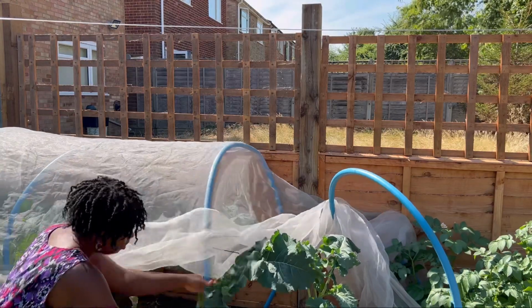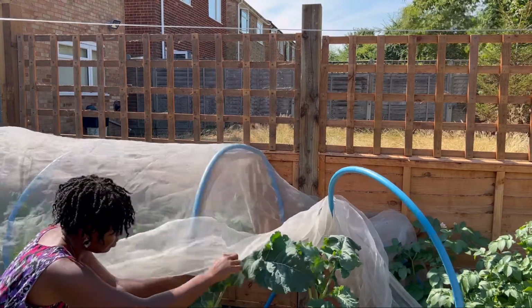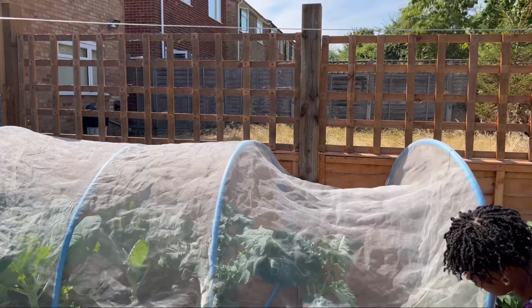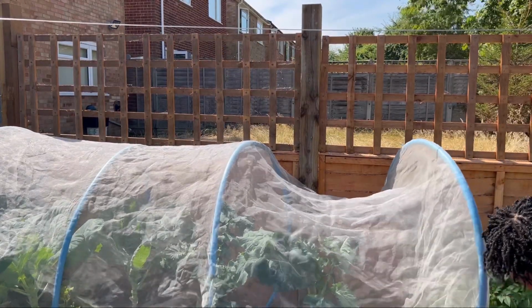Now, finally, I'm putting my netting on. Obviously, we are doing organic gardening. We have the cabbage white butterfly that can decimate this whole bed in no time if I left the netting undone. So guys, look at the whole place, nice and clear airflow.